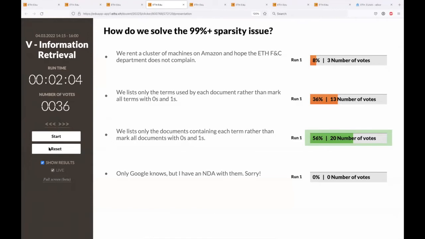So there's also something in the chat. More likely we want documents containing the term X, not all terms of document Y. So tailored to the common query. Yes, I think that's pretty much the idea, exactly. So think of what you want to use this for. You want to use it in order to answer queries. So you're going to have the terms and you're asking for the documents.